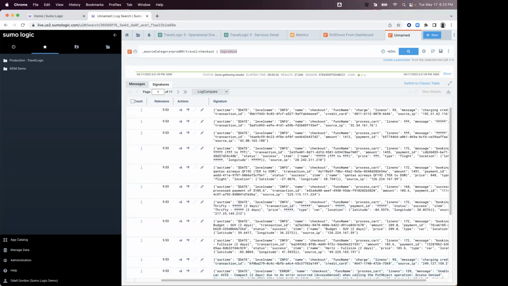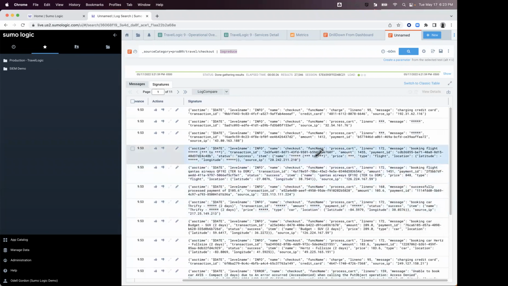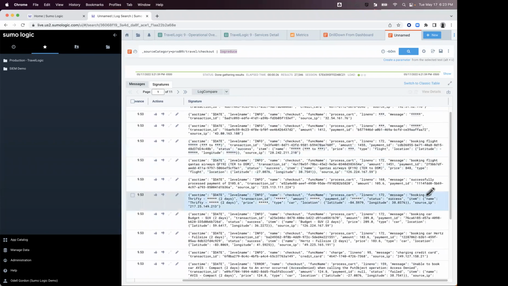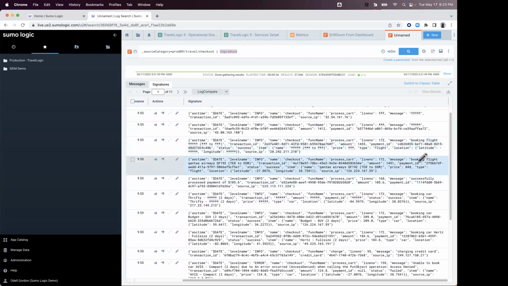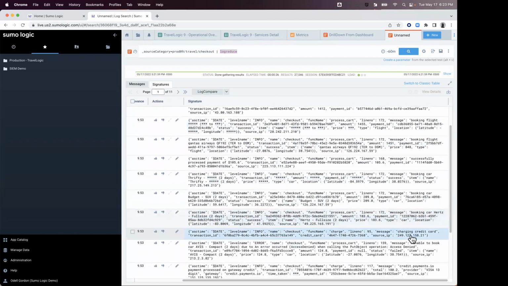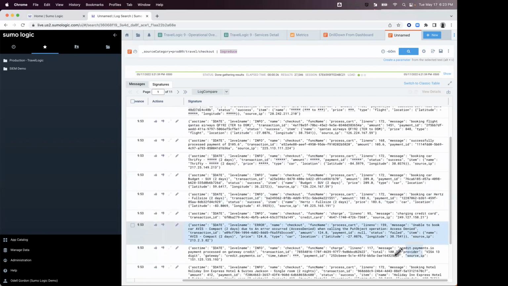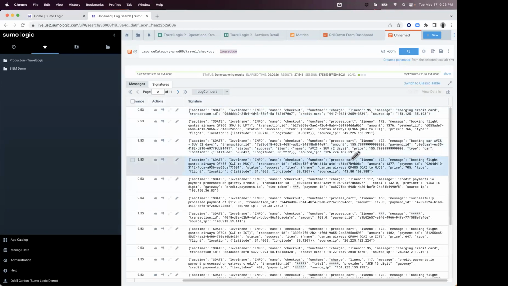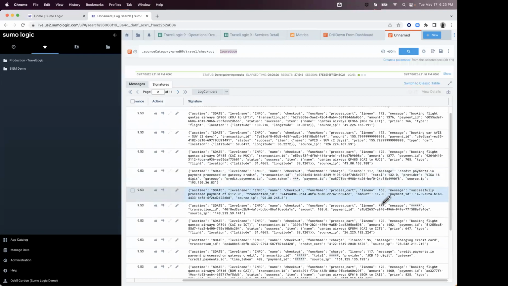So I'm looking at these messages that my tool has now processed using analytical features. I can see there's booking a car, successful, booking a flight. I can go here and see all the actual messages, credit options. I'll eventually get to where I can find out what happened as I page through here. I can see everything was successful.